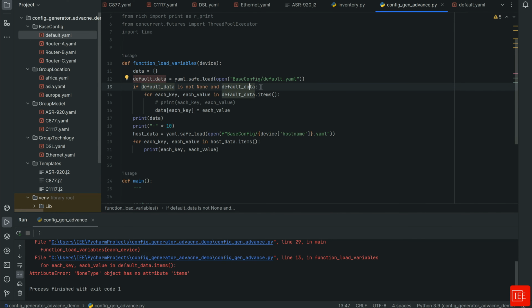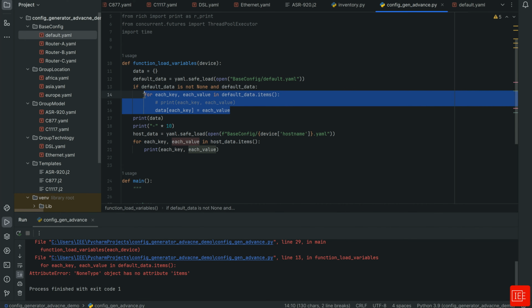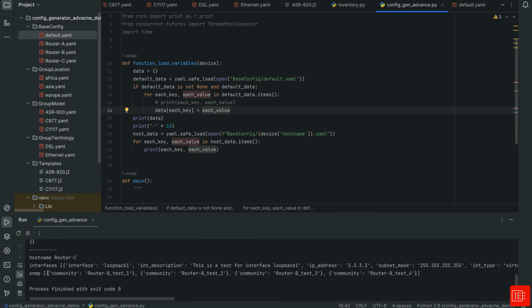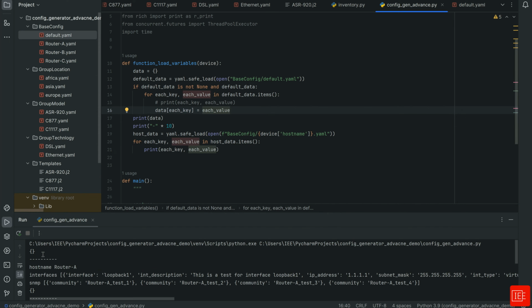Here we're saying if default_data is not None, meaning it has some data in it, then I need to execute this section. So if I go ahead and execute that again, we should be able to receive the data we want, and we shouldn't have any exceptions.